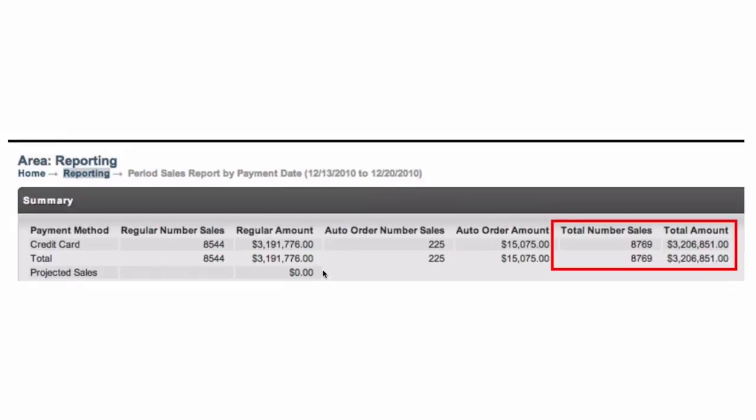And by the end of the first year, it would go on to produce over $10 million in sales. And as you can see here, total number of sales acquired over 8,700 customers in 7 days without having to talk to a single one of them, which is pretty awesome. So this is what I'm going to show you how to do here today as well.